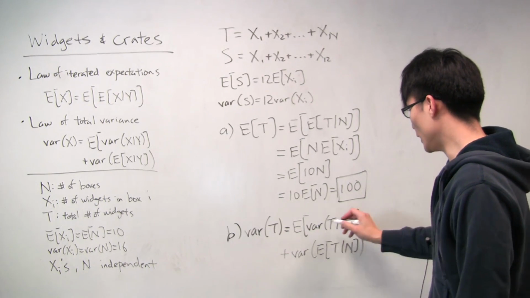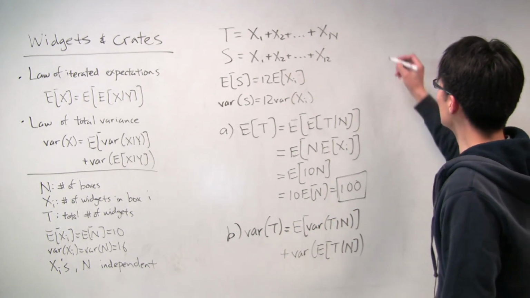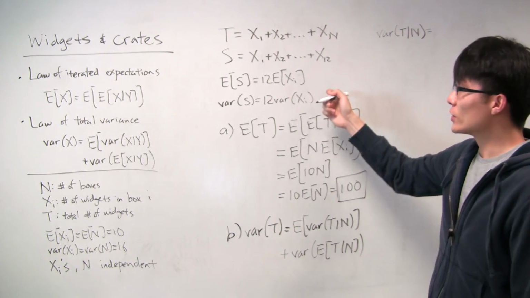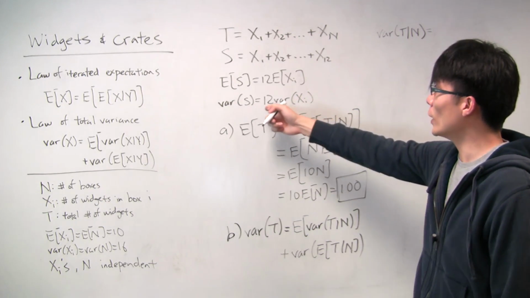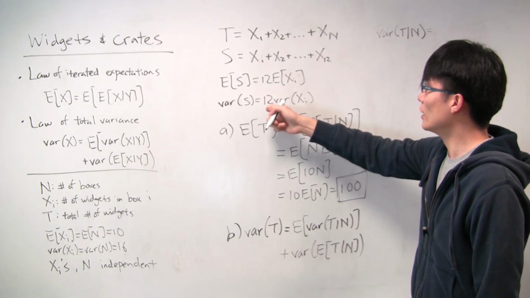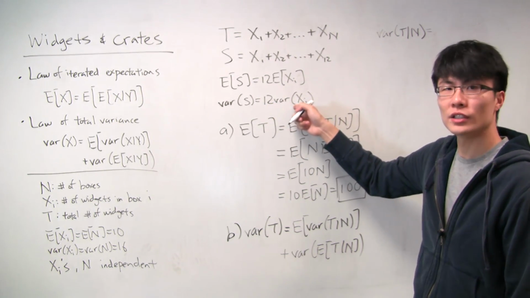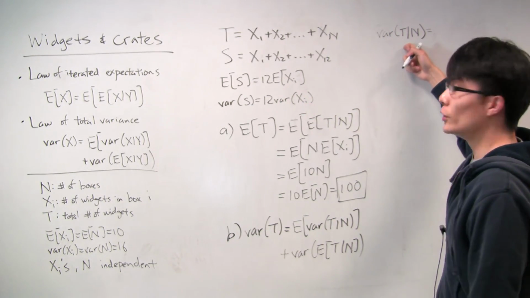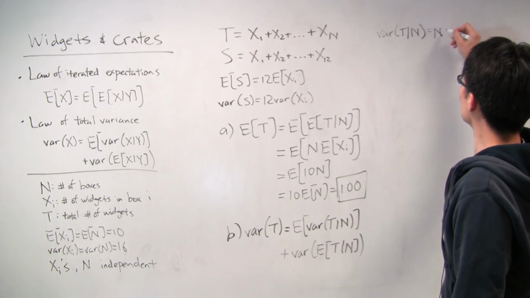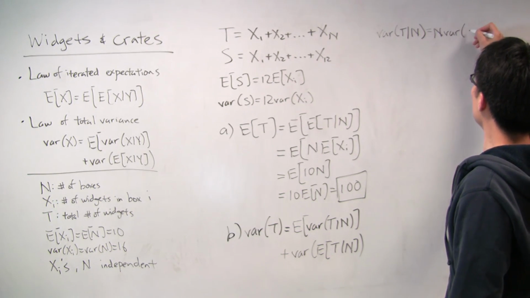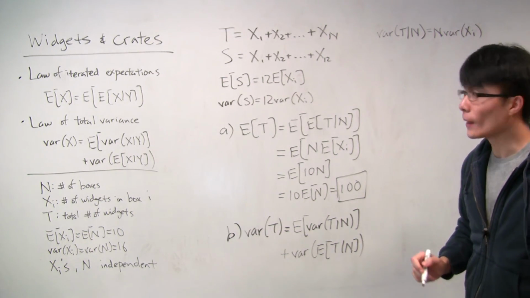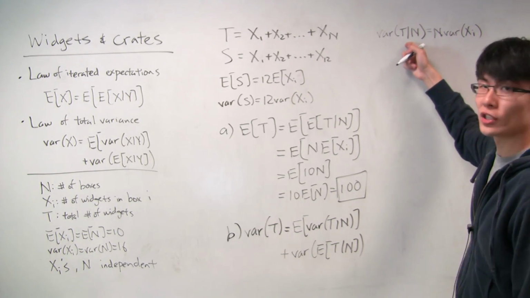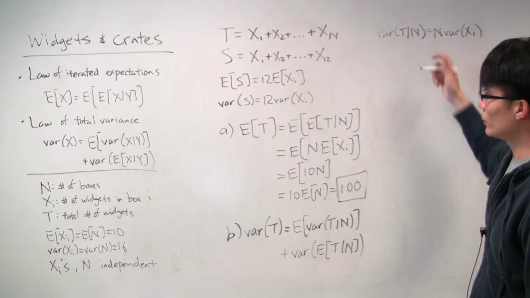So let's start with this thing here, the conditional variance. So what is the conditional variance? Well, again, let's go back to our simpler case. We know that if we knew what n is, then the variance would just be n times the variance of each xi. So what does that tell us? It tells us that if we condition on n, the variance would just be n times the variance of each xi. And so we've just taken this analogy and generalized it to the case where we don't actually know what n is. We just condition on n, and we still have a random variable.